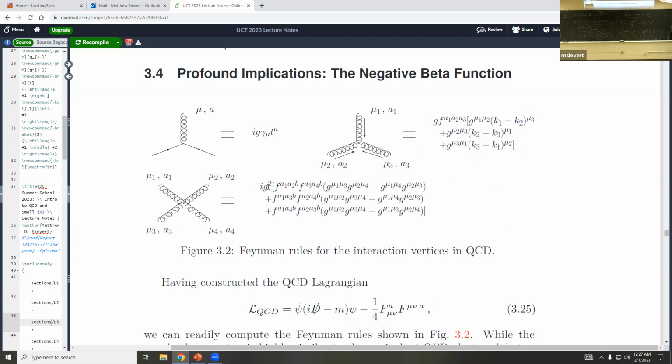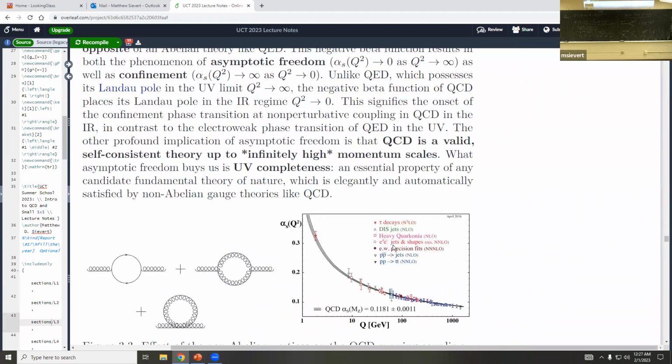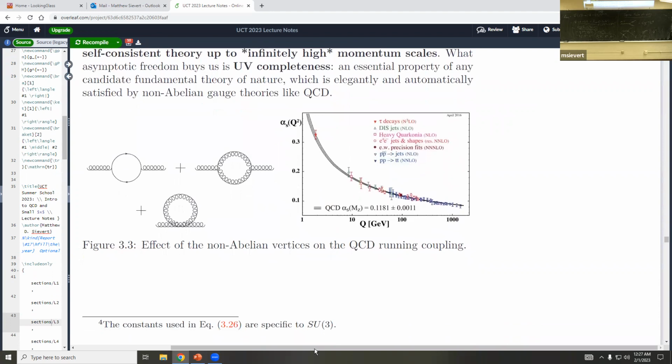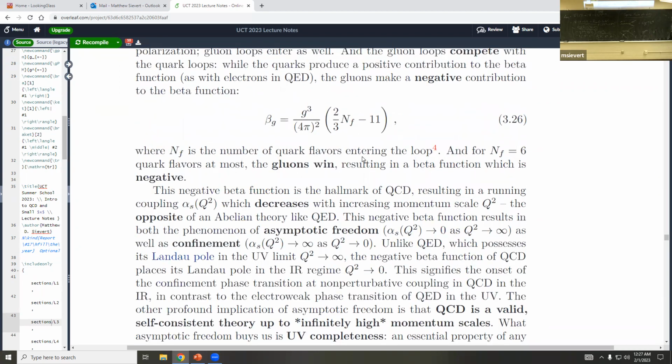Whereas the 4 gluon vertex comes in at order G squared. It has funny color combinations, and the mu nu structure is all in terms of G. I guess maybe rather than letting me go back to the blackboard, I can point now to the next steps of the implications. Once you've built the theory for QCD, you can calculate all of the renormalization, all of the one loop properties exactly the same way that you do in QED. But you find that these new vertices that you've added fundamentally change the implications of the theory.